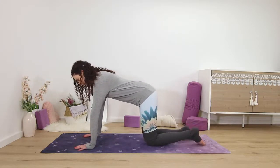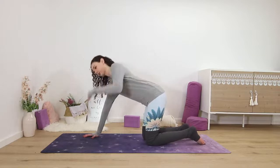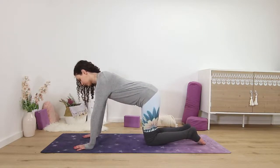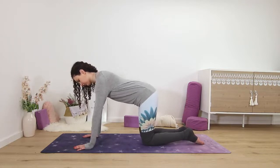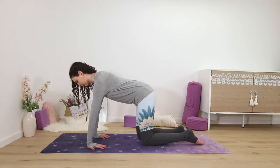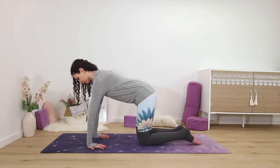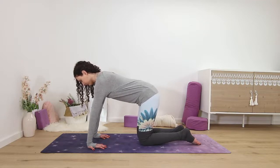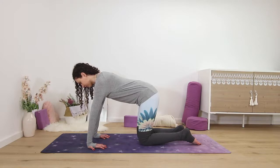Come into a tabletop position, moving into a simple wrist stretch, keeping your spine and neck parallel to the ground. Rotate both palms so the fingertips point towards your knees. Spread your fingers wide to keep the weight evenly distributed throughout your hands. And you probably already feel a stretch here.